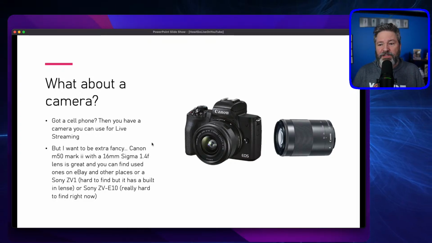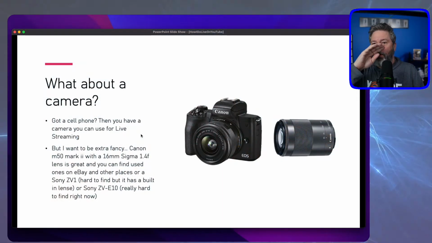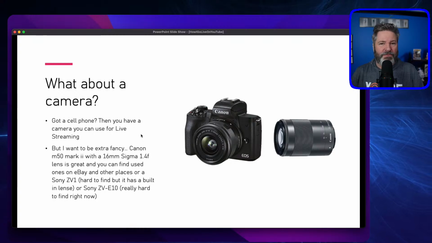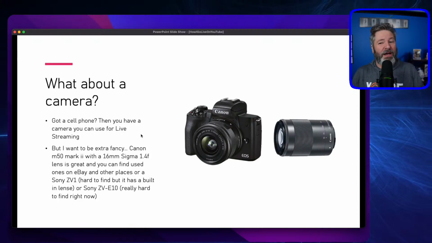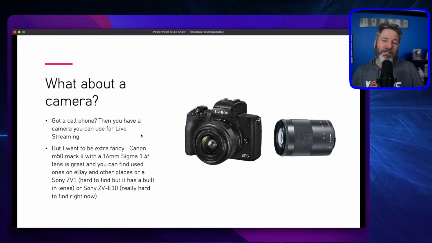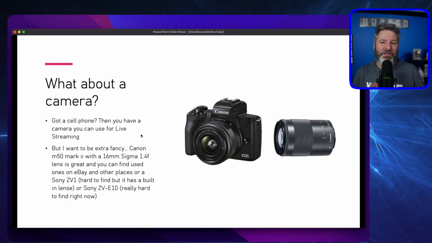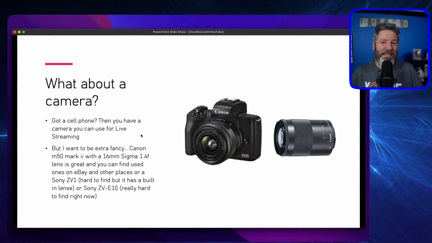If you like the bokeh effect, just go back to my scene showing me. So here, ta-da. You see here, things behind me are kind of blurred, that bokeh effect. Well, that comes from the lens that you have. If what you want is the lens that does the bokeh effect behind you, then the 16 millimeter Sigma 1.4 f-stop lens is great, and you can find used Canons on eBay. I admit it's in high demand, so a little pricier than it should be, but for $650 you could get one. That's a lot of money. That is a lot of money.